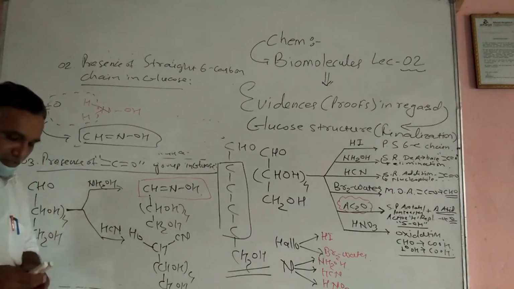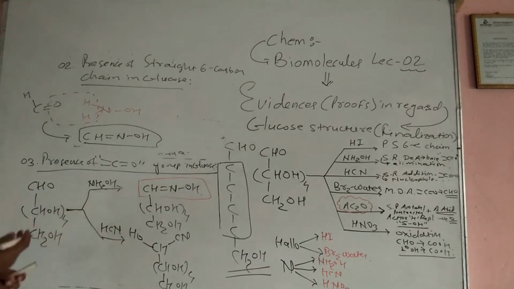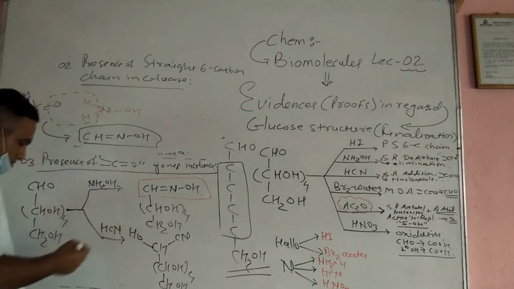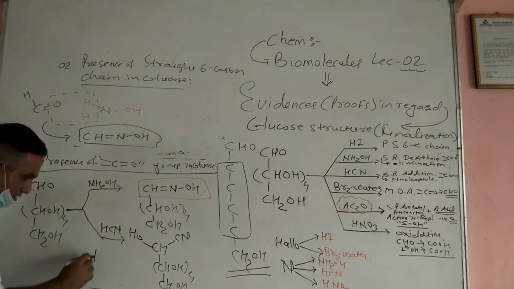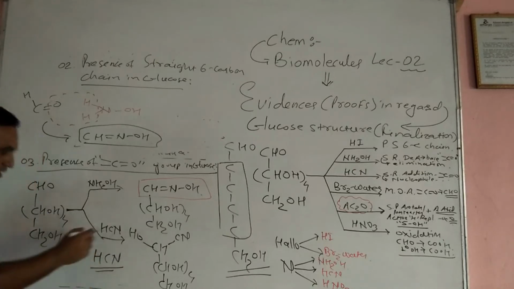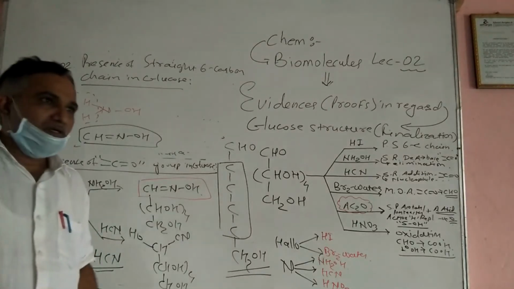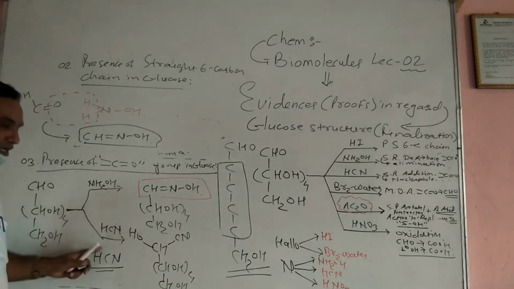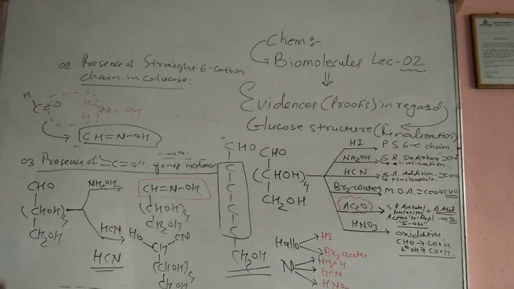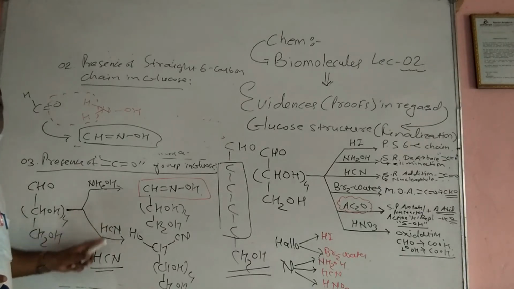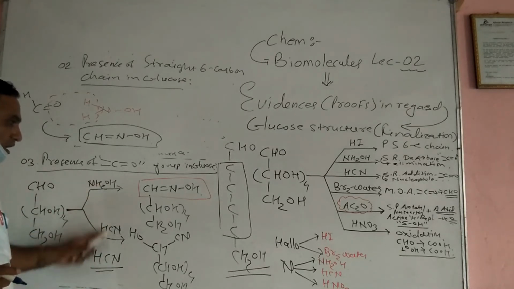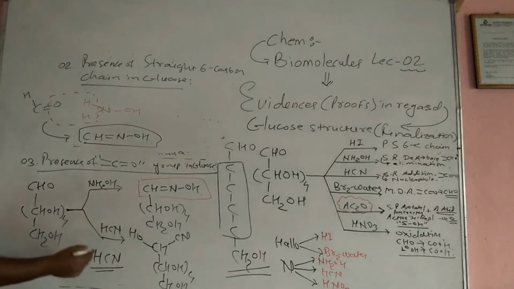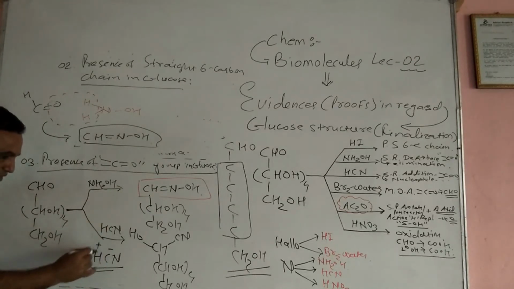Then HCN. Already you people know that this is the nucleophile. So this nucleophile, this hydrogen cyanide, also performs a special reaction. Its tendency is that this hydrogen cyanide also shows a special reaction, the addition reaction. And this addition reaction is performed only with the carbonyl group. So here what happens? This is the nucleophile. Here the negative charge is there. Here the positive charge is there.